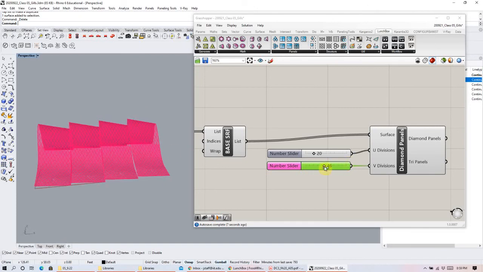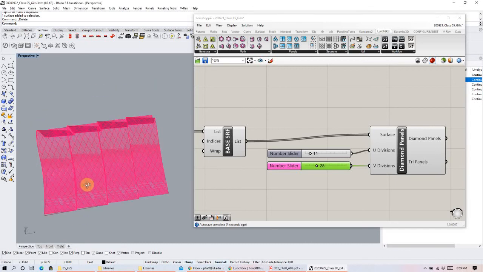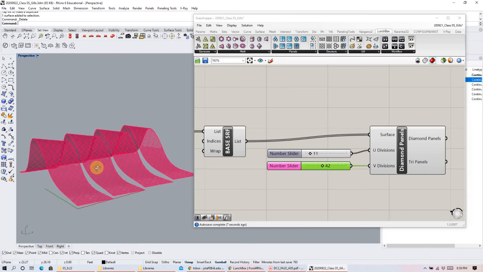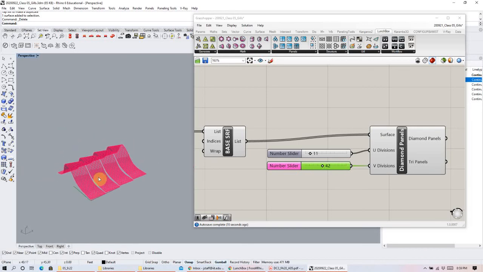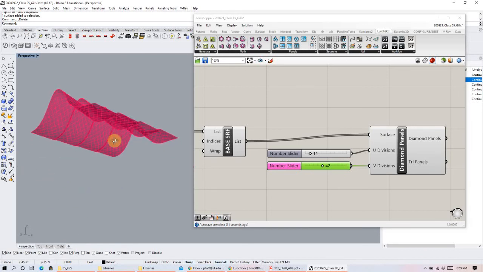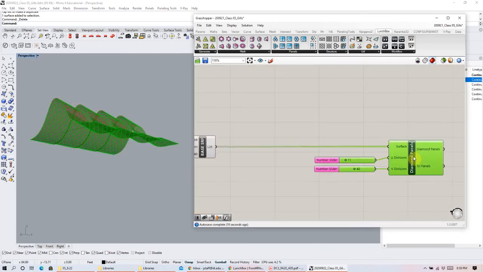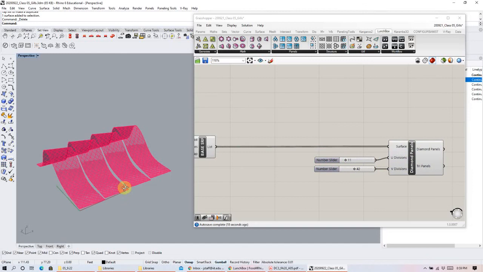As I do that, remember, it's the more divisions you do, the more work your computer has to do to try to figure it out. So as you could see, as I got finer and finer, the more time it needed to think about it. So keep that in mind as you start to get excited about these divisions.